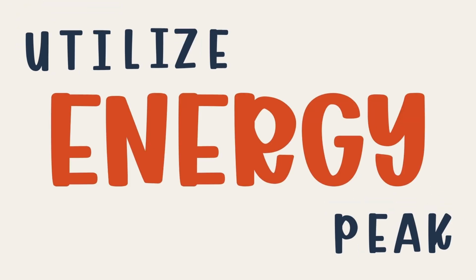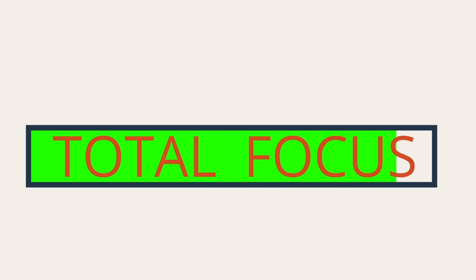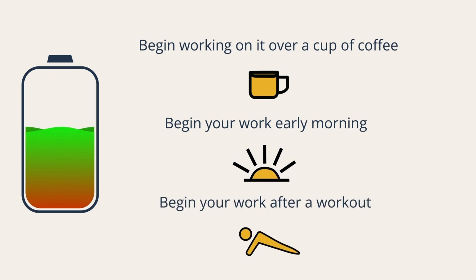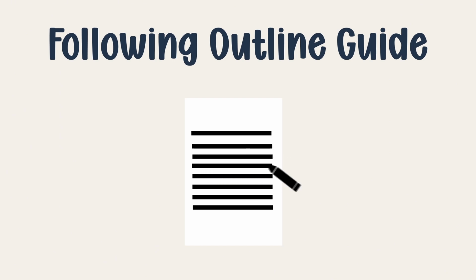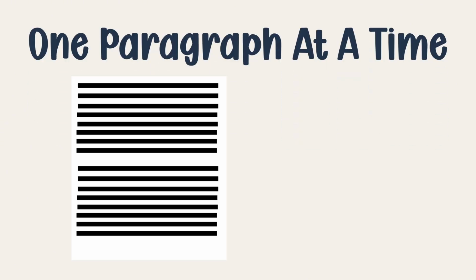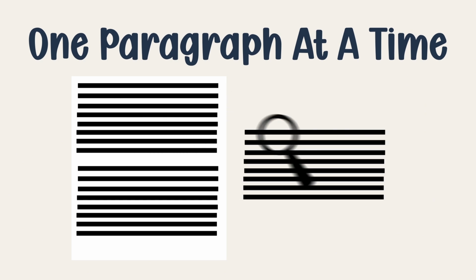Utilize peak energy. Writing is an intellectually demanding task that requires total focus. Begin writing over a cup of coffee, or wake up early in the morning, or right after a workout. Next is execution. Try following the outline guide. Highlight the important bits and copy them into a blank document. Then if you have multiple paragraphs, take one paragraph, skim through it and gather the important bits.